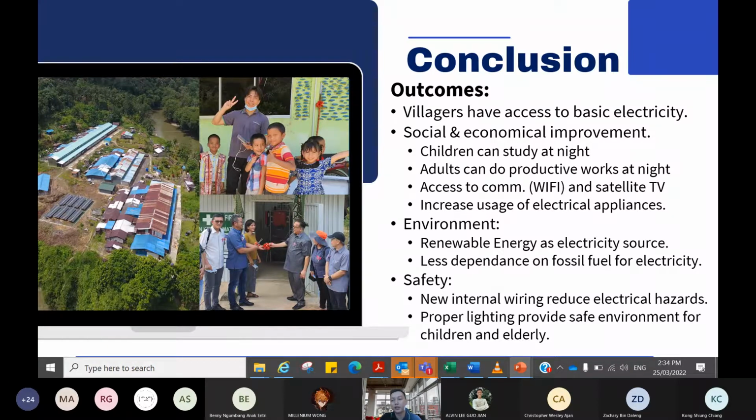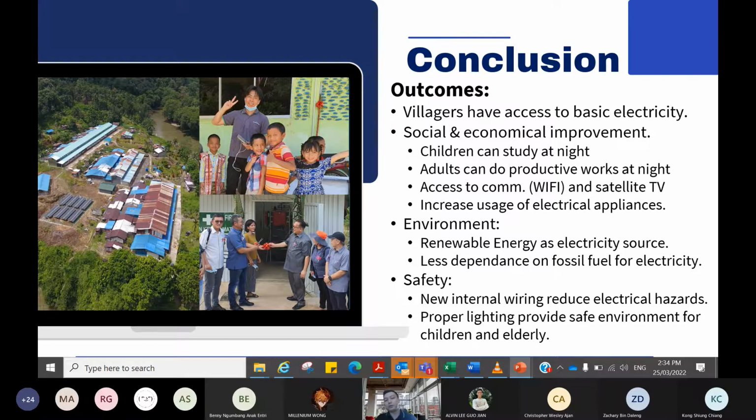They can do their jobs until night time, and the villagers can also access Wi-Fi and satellite TV. They can also increase the usage of electrical appliances.